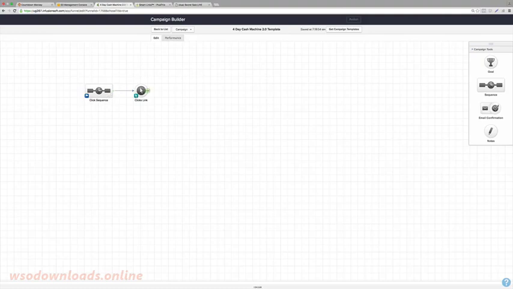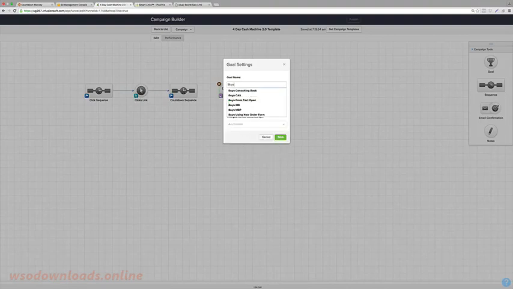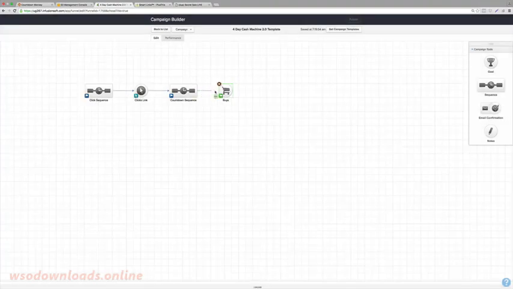Of course, if they click the link, the next thing we're going to do is put them in another sequence, which is going to be the countdown sequence. So I'll drag these over, and I'll call this countdown sequence. I spell it right on camera, miraculously. And the goal of the countdown sequence is to get them to buy something. So in this case, I will say purchases a product, and I'll name it buys, and we'll connect all of these 3 or 4 elements together.